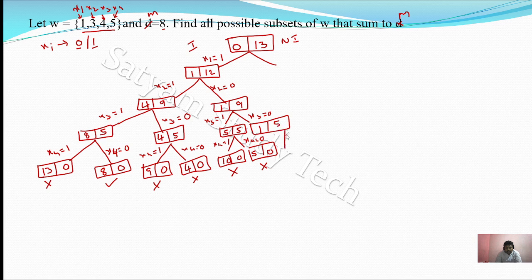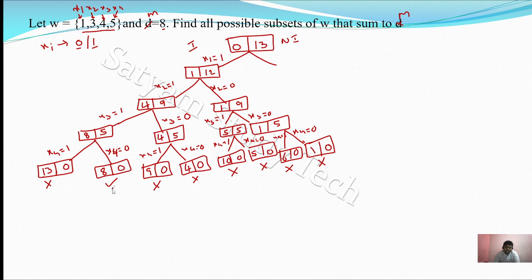So here x4 is included, x4 is not included. If x4 is included, the x4 value is 5, 5 plus 1, that is 6. Here you can subtract 5 minus 5, that is 0, so it is also not a solution. 6 is less than or equal to 8, but it is not a solution. Here x4 is not included, that means the value from before is 1, so 5 minus 5 is 0, so it is also not a solution.